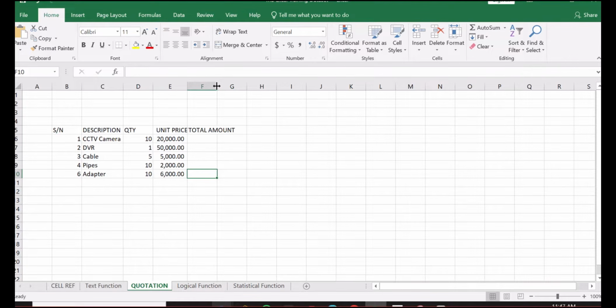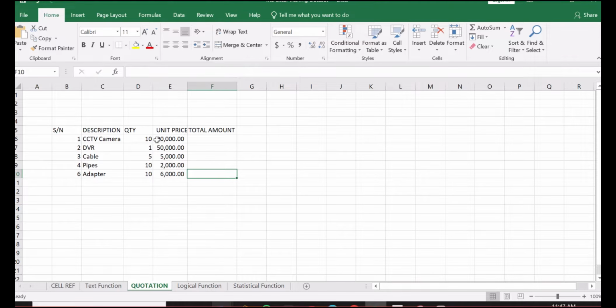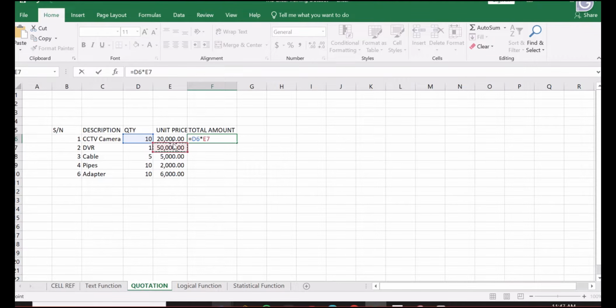Now, the next thing to do is to calculate the total amount. You remember, to calculate the total amount, we multiply the quantity by the unit price. So you start with equals to, in the cell that will contain the formula. What are we doing? You multiply the value of cell D6 with the value of cell E6. So I click this, and then I press Shift 8 to multiply by the value of, I click, yes, cell E6 as well. Then I press enter.